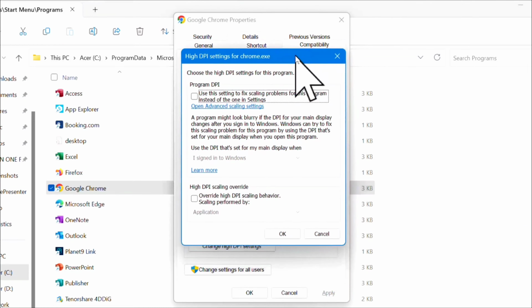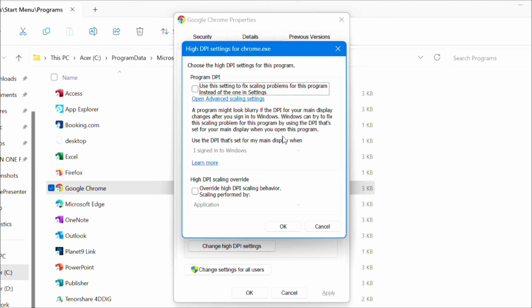Okay. So, bago tayo mag-proceed ay bigyan ko kayo ng quick information regarding sa DPI. So, DPI is the measurement of pixel density measured by the number of display pixels and their size. High DPI displays have high pixel density compared to the standard DPI display. Okay, so proceed na tayo.